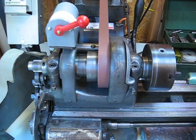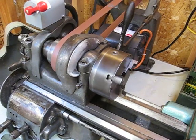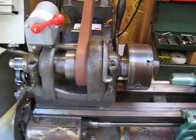This here is called the headstock. The business end is called the chuck. That's a three-jaw chuck. You can also find them with four-jaw chucks. The three-jaw chucks are a little easier to work with. The four-jaw chucks are generally more adjustable, but more of a pain to work with.